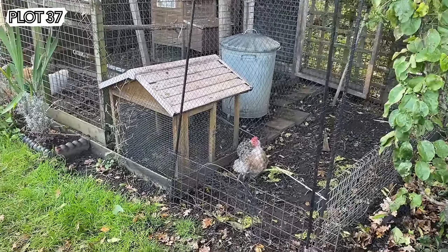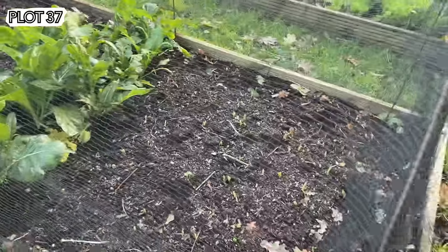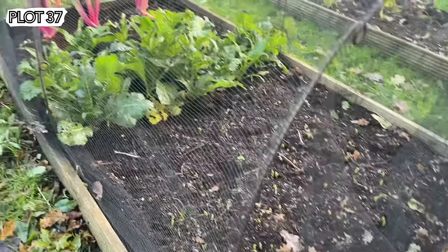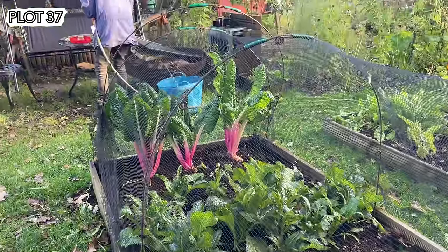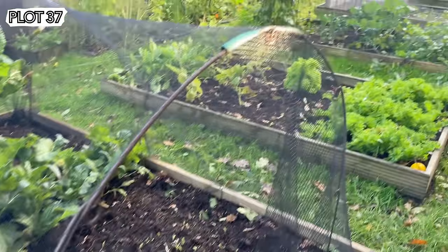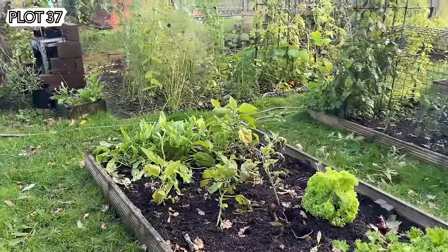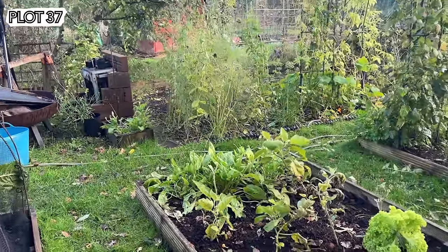Hey Florence, they're looking good, aren't they, field beans? Yeah, so there is that bed. So this bed is going to be half field beans, then we've got the mustard greens and the chard in that end. So that bed's totally full practically. This is the aubergines that I need to take out of the center. That's sorrel at that end, so that just stays in.